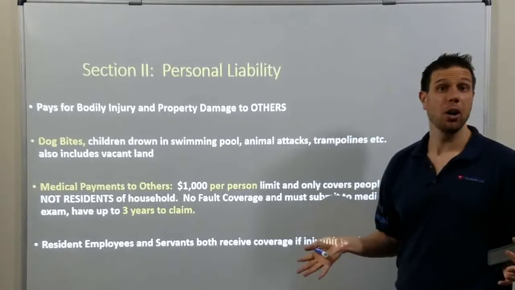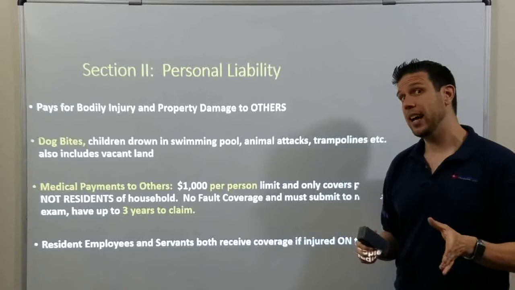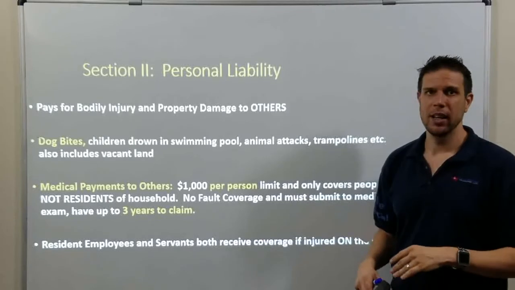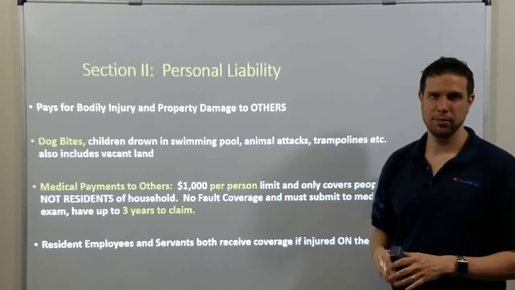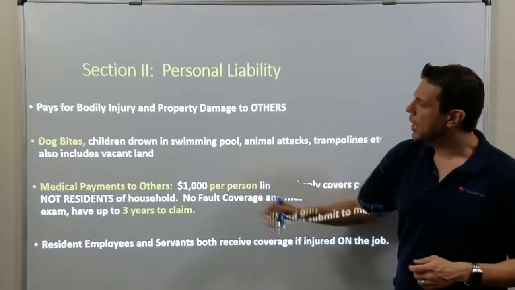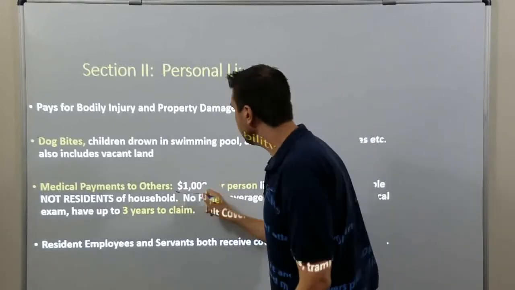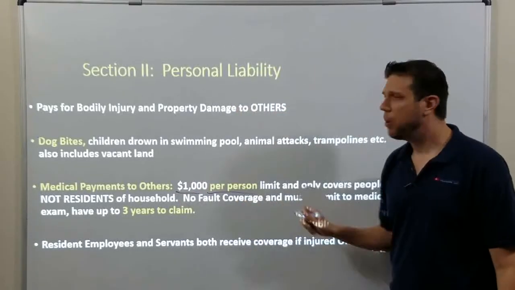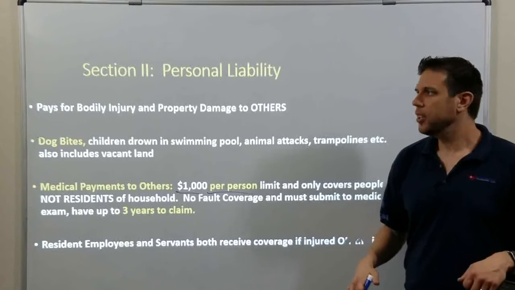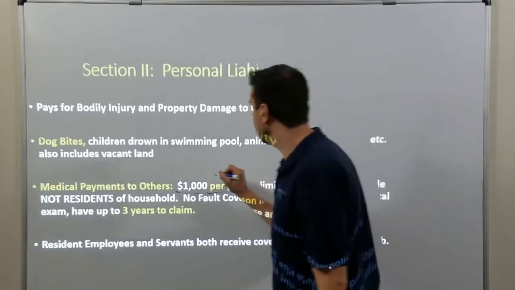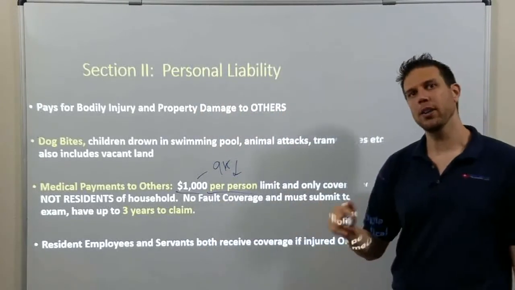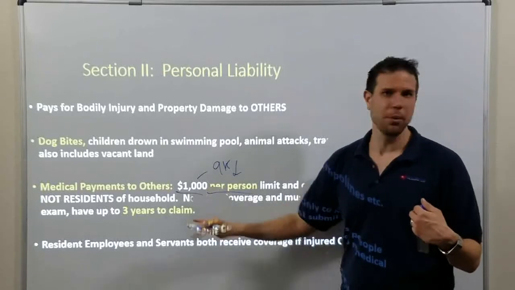So let's say you're having a party and you're on the deck and you've got 9 other friends on the deck with you. 10 people on the deck, you're one of them. The deck falls, breaks, everybody's hurt. Your coverage F will cover up to $1,000 per person that's injured on your premises. So since there were 10 people on the deck, this would pay out $9,000 of medical bills, because remember, one of those people was you, and you don't get paid for MedPay.